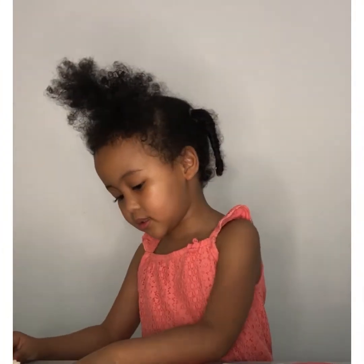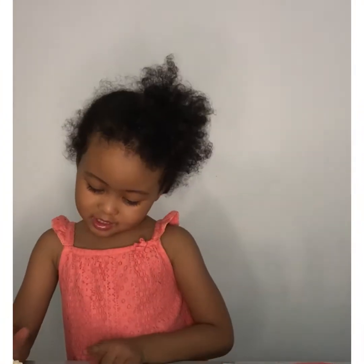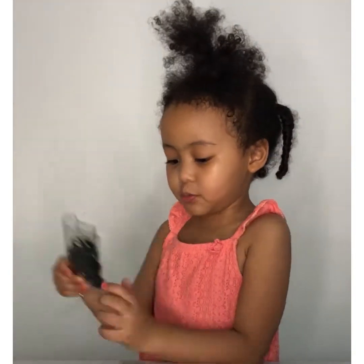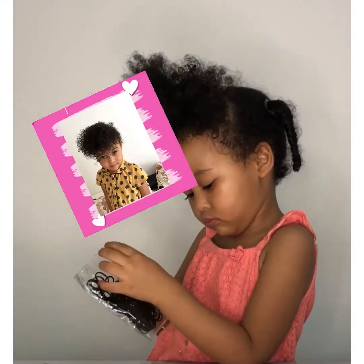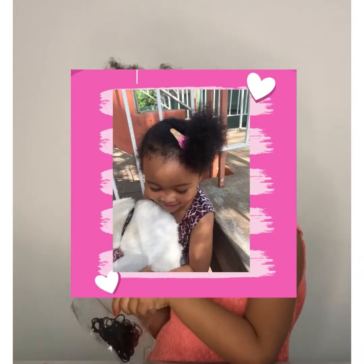So here she is with her dry, frizzy, messy hair that she's been wearing for the past 10 days since her last wash day. It hasn't been this way for the past 10 days though. This is how we styled it on wash day, and then it was like this and then this.